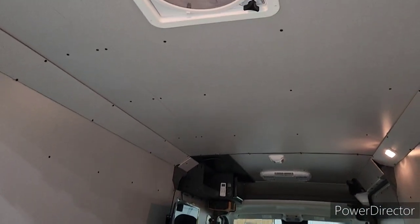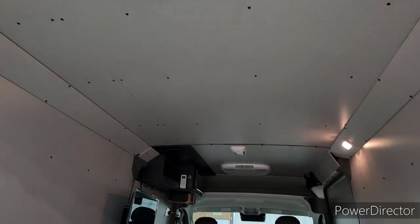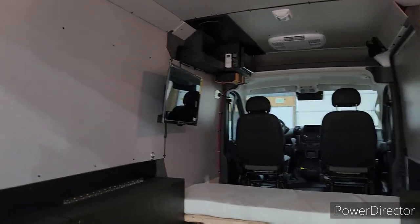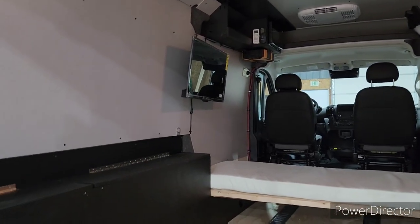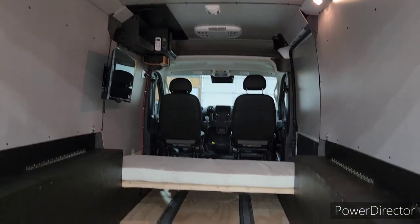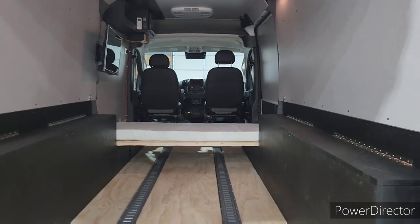And then you have the MaxxAir fan. You also have the RV light, 32-inch TV with locking swing mount. And we'll go around to the front here.